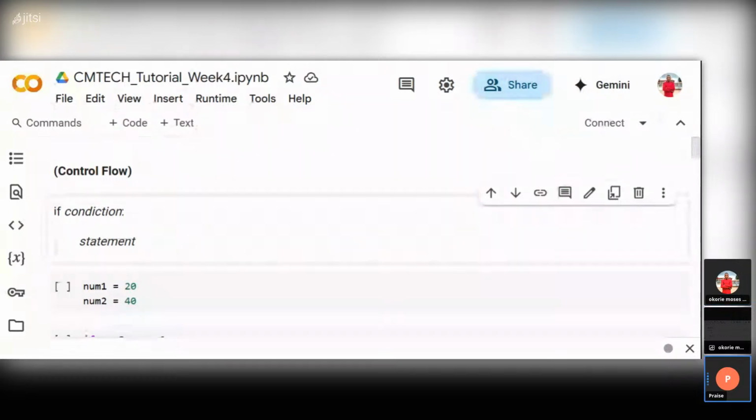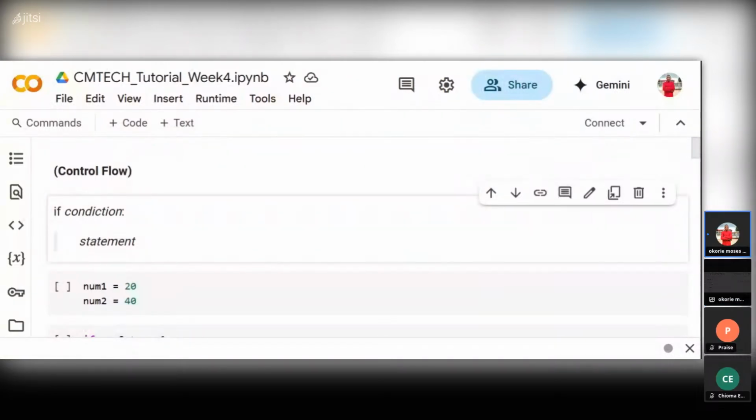Control means keeping things in order or in check. In programming language, control means the flow of a statement. We have different types of control flow.